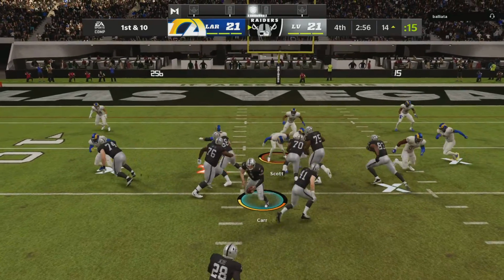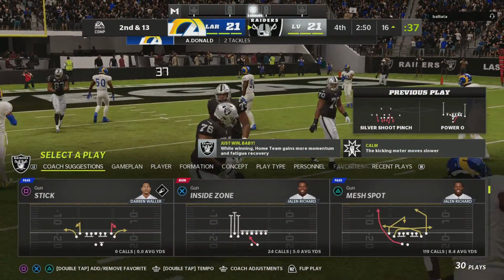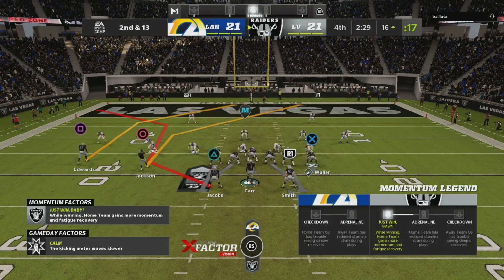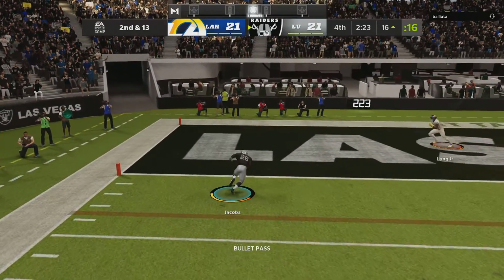1st and 10 at the 14-yard line. They run it with Jacobs. Oh, no, he lost the football. But I think the Raiders are going to be able to hold on to it, yes. Could have been a costly mistake, but as it turns out, they keep possession. You can't give away these types of opportunities in the red zone. And I'm sure that was flashing through his brain as the ball.